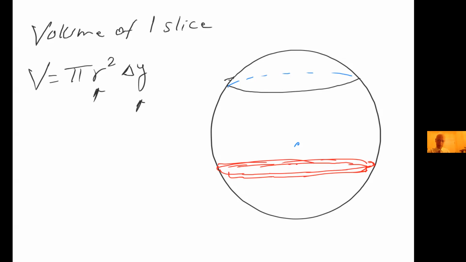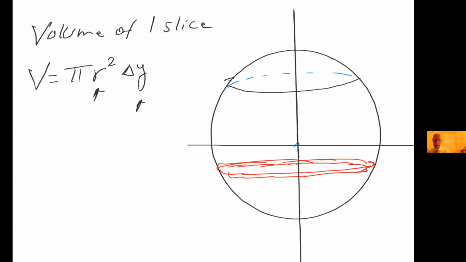Notice that in here, if I put my sphere on 0, 0, the center of the sphere on 0, 0, and claim that this is 0, 0, so this is my x, this is my y. If I do that, I can claim that x squared plus y squared equals 5 squared. That was given to us as the radius.